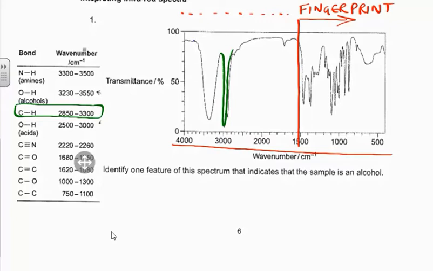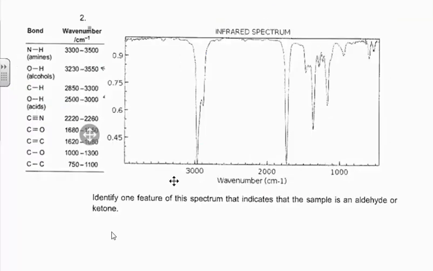So the one that we can get excited about here is the one slightly to the left of that, a broader absorption which I've highlighted in blue. Let's have a look on the data sheet, and we can see around about 3300-ish is an OH absorption specific to alcohols, and the notes tell us it's an alcohol, so just as we'd expect.